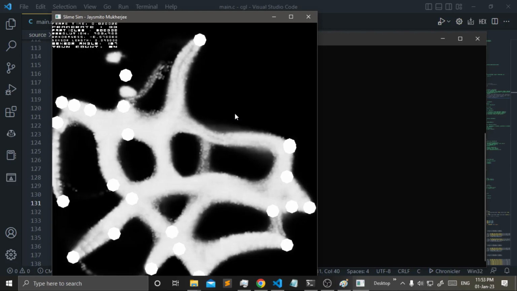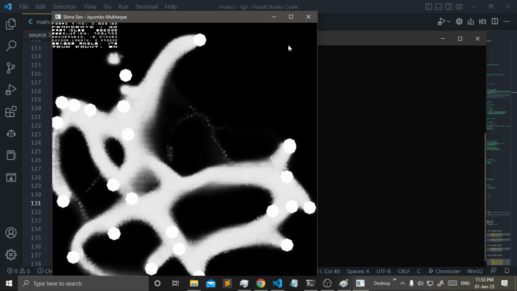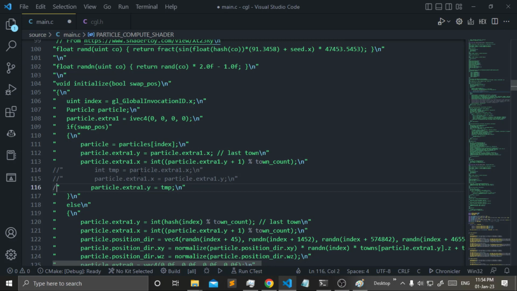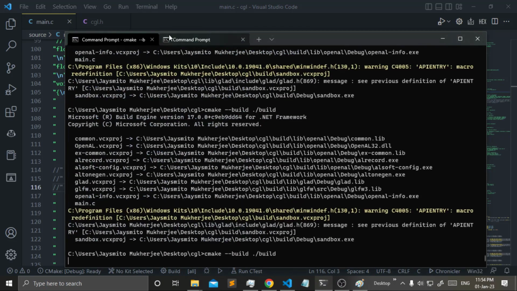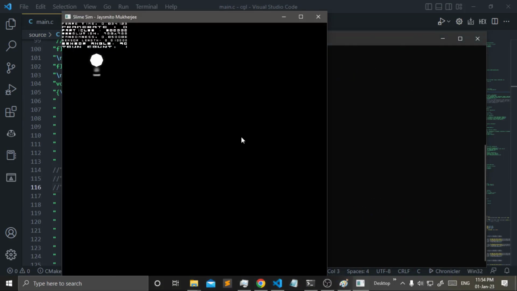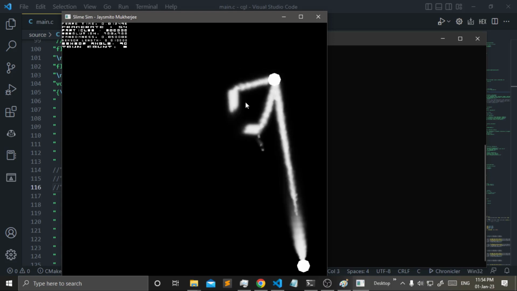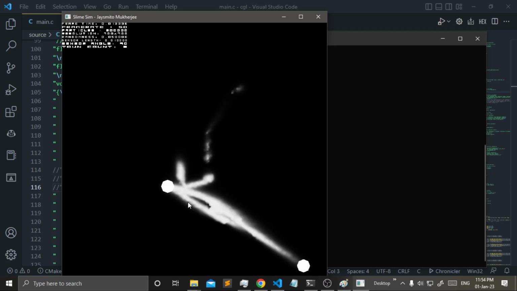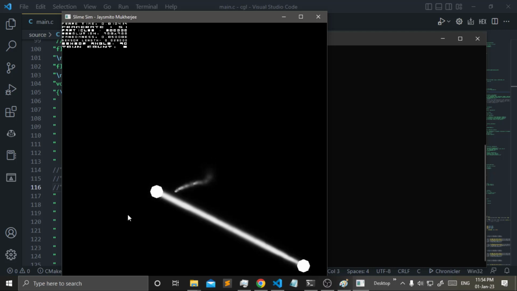Alright, so we can see again the paths are being formed. Now it's just from one town to the other, a back and forth version, right? If I just go ahead and switch back to the previous version, where we were going from one town to the other and cycling through them, we can see some more interesting behavior. Sadly, again everything is initialized inside the block. Okay, that's better. Let's increase the number of particles. From this point to this point, we can see it's starting to move in clear directions from one point to the other. Now again, the defaults are not really cool enough.